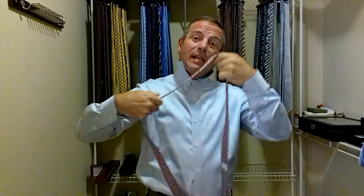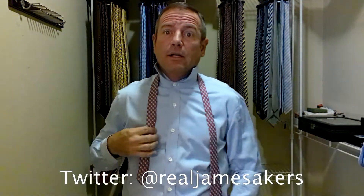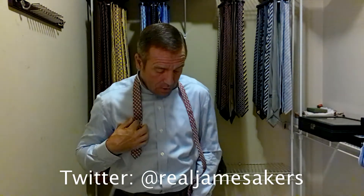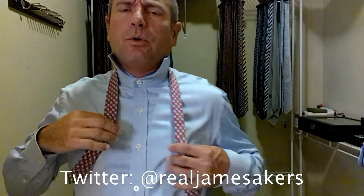Today is my first tying of Emilio Pucci. Let's tie it up and see how it comes together. I've never tied this tie before, nor this brand, but it feels a lot like a Ferragamo, so I've got a feeling it's going to be very similar as far as the length goes. I'm going to put my mark about right here and arrange the tip of the tie down just above my knee. The back of the tie is going to be a little bit below my pectoral.